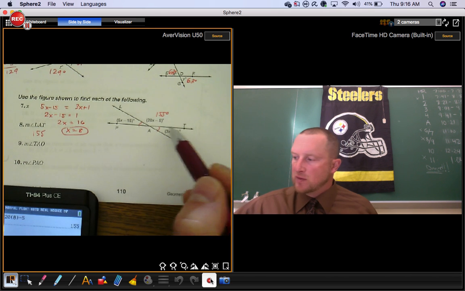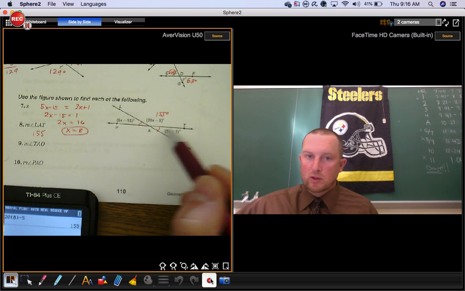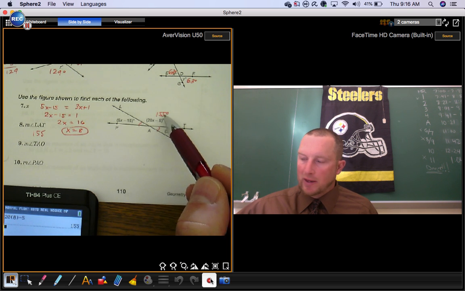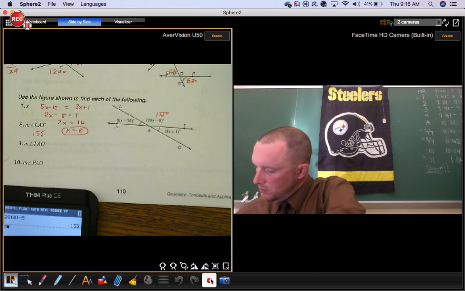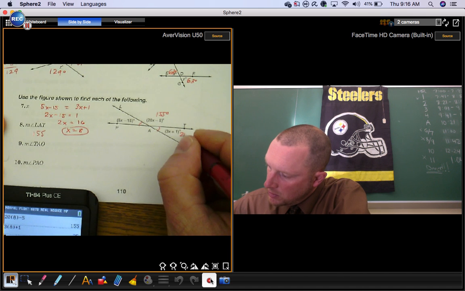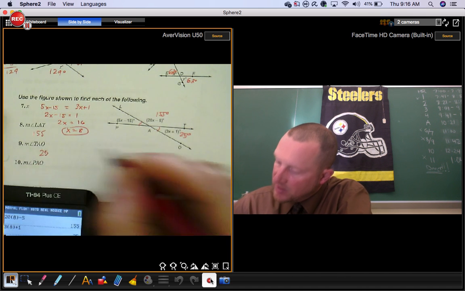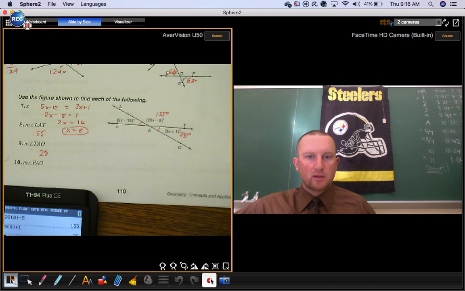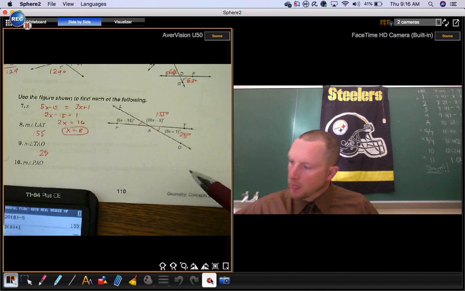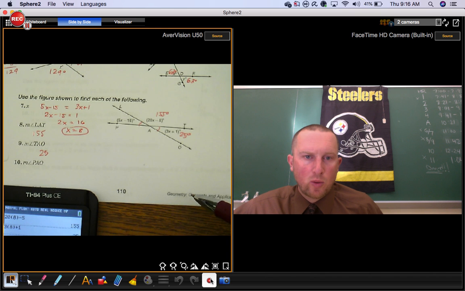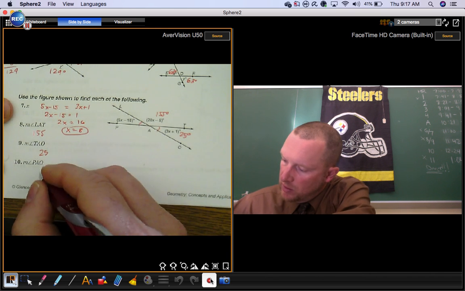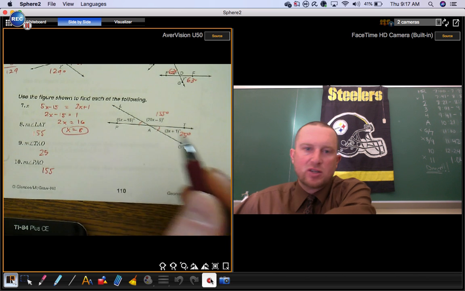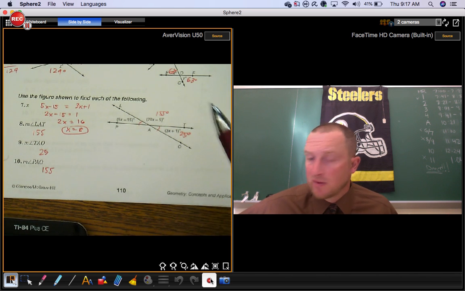Number 9, they ask you for the measure of angle TAO. Well, you can find it pretty simply. You could just take 180 minus 155 at this point. But you can also plug in 3 times 8 plus 1. Gives you 25. Now, does that make sense with what I just said? Do these angles add up to 180? They do. How about the measure of angle PAO? Isn't that vertical with this one? So even though there's no expression here for its measure, I know it's got to be 155 because it matches its vertical angle.